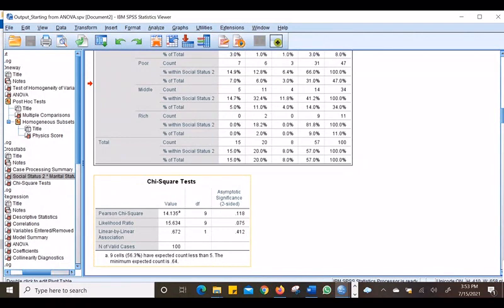However, assuming that all things are right, you look at the chi-square. What you read here is the Pearson chi-square, and check if it's statistically significant, which it is not. It's greater than 0.05, and the value here is just 14, which is very little. So you wouldn't expect much from there. And when you want to report, what you report is this value and probably the degree of freedom.